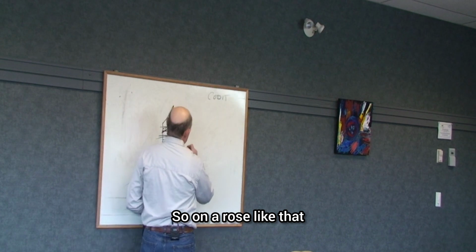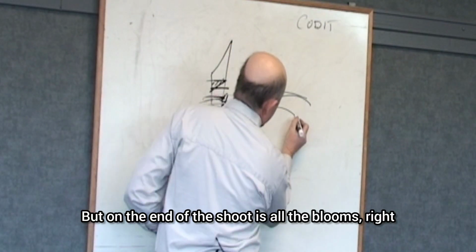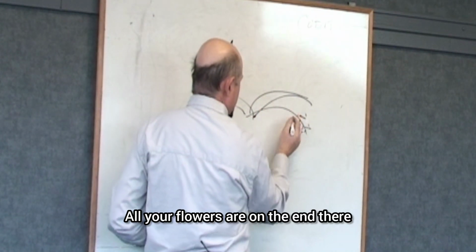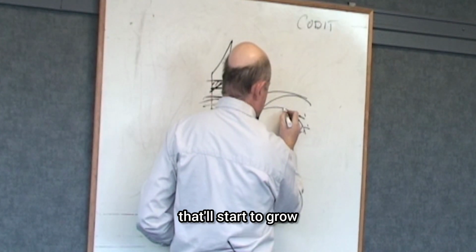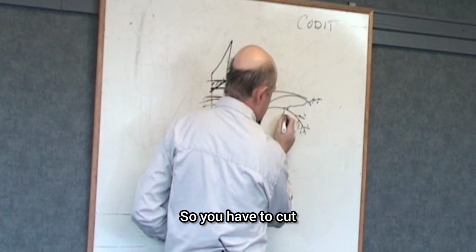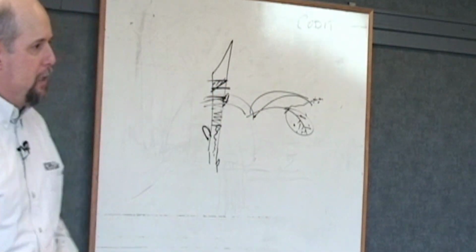So on a rose like a Flower Carpet rose, they send out all these huge shoots, but on the end of the shoot is all the blooms, right? All your flowers are on the end there. And then you'll get another bud here that'll start to grow, and it'll grow up, and it'll grow a bunch of blooms on that one. So you have to cut that whole panicle off, and that panicle can be quite long.